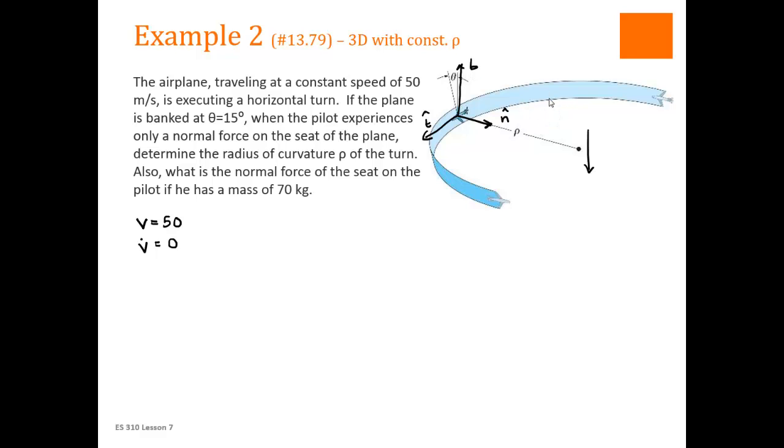Okay, now if you imagine somebody sitting in this plane, right, and we draw a free body diagram of him, he is going to be tilted at an angle of theta. So if we draw him, here's our guy, right? He's sitting on a seat in the plane. His weight still goes straight down, mg, right? And we've got a normal force pushing up that way.